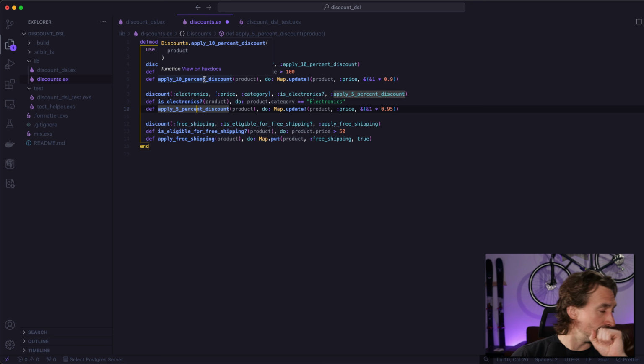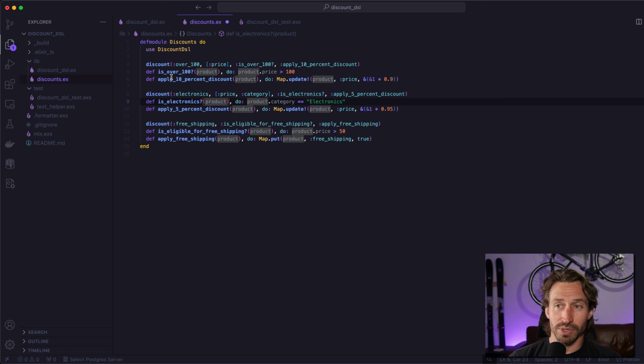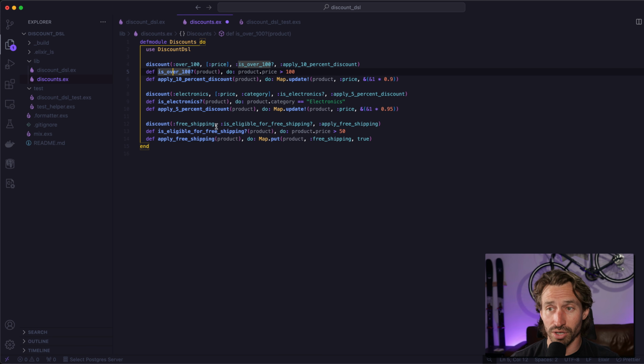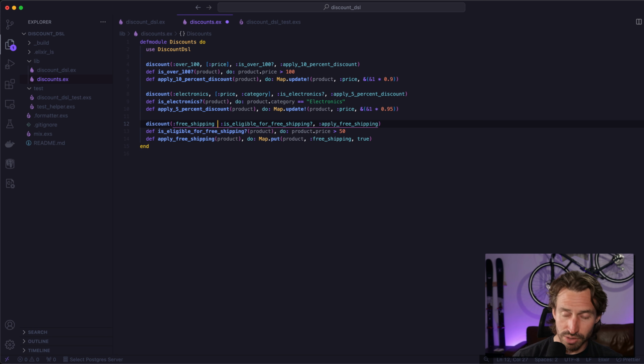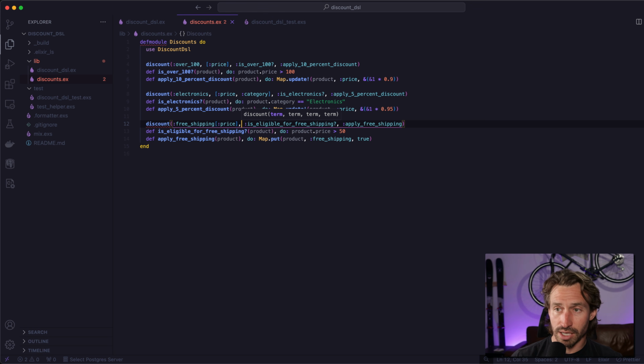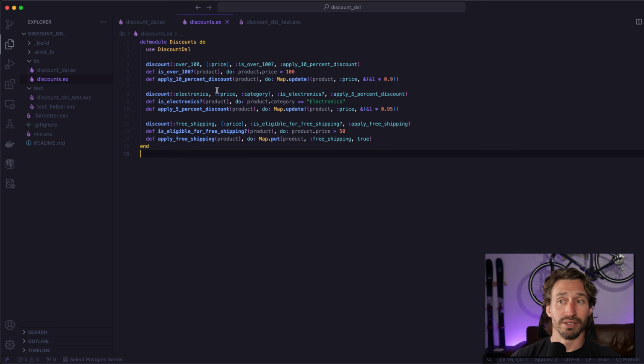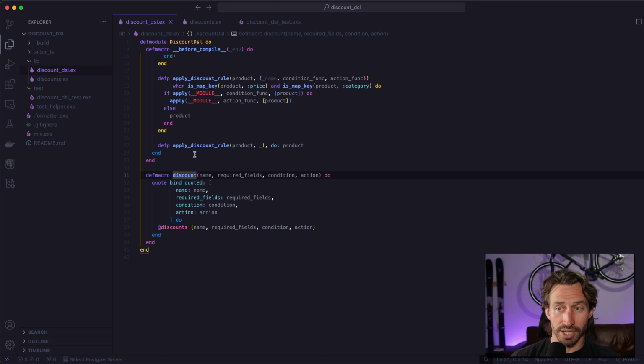And what's cool with doing this is, we're going to make that an atom, is we can apply discounts, excuse me. So let's pretend we're missing category. We can at least apply the other two discounts without not applying all of them and ignoring it. So this gives us a little more control. And then if we come down to our last one here, this one also just requires price. All right, cool. Whoop, we lost a comma. All right, so cool. We're now passing in our required fields for our discount, which I think is really cool.